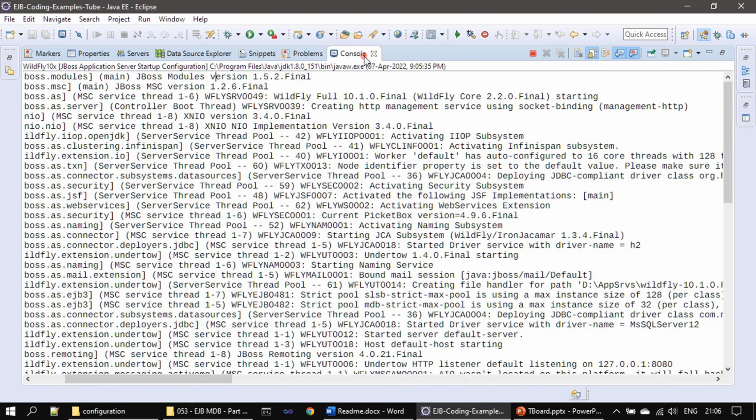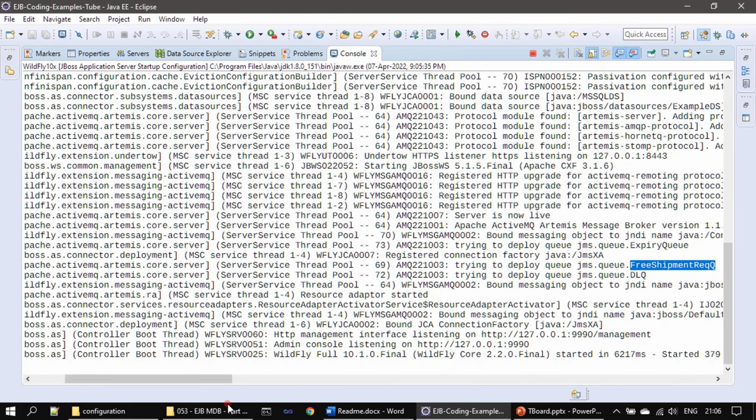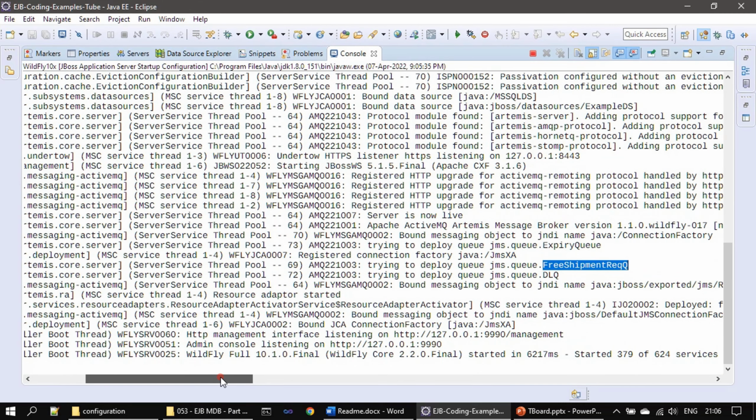So in the console, at the very first line, press Control F on your keyboard. Free shipment REQ, click find, and here you will see trying to deploy queue, JMS queue free shipment queue.